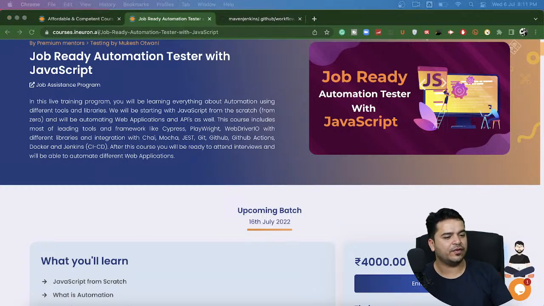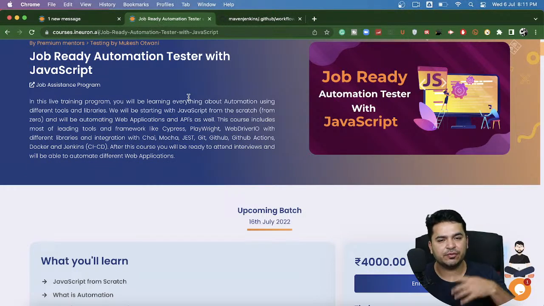Okay, so that's all from my side. Tomorrow we'll continue, and we'll do the cross-browser testing, sequential execution, parallel execution, and if time permits, data-driven testing as well, and different annotations in TestNG. So before we end the session, can you guys tell me anything new that you have learned from this session which you haven't seen in the past, or anything which is not clear? Let me know so that we can discuss in the next session. Anything.